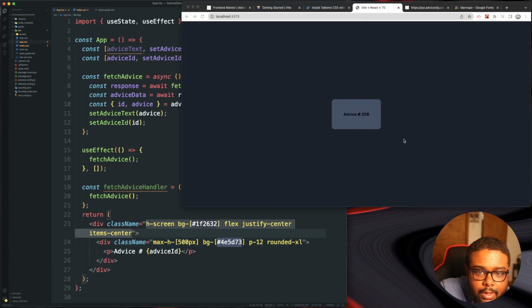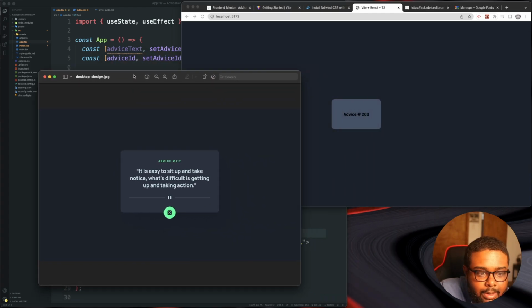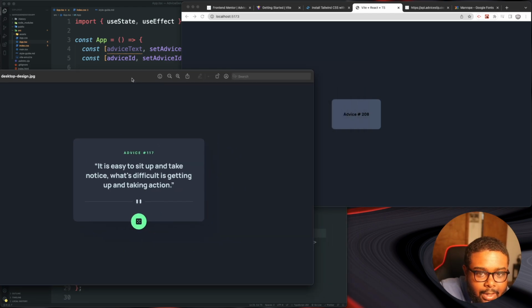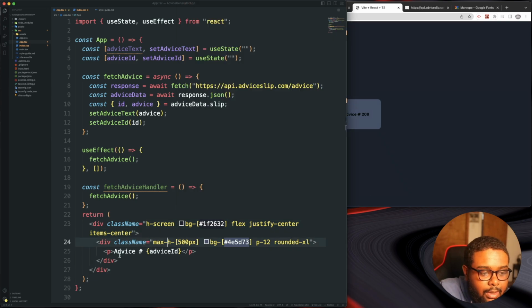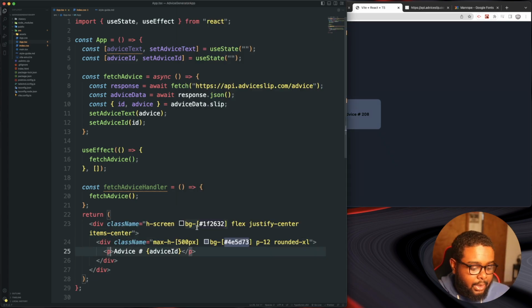All right, so now let's just work on each thing. Let's work on this advice. It looks like it has some letter spacing, and it's green and uppercase. So let's work on that. Let's take this P and give it a class name. I was trying to wait till the autocomplete kicked in, but it didn't. All right, I'm gonna do letter spacing. I don't know if that's the right syntax for that.